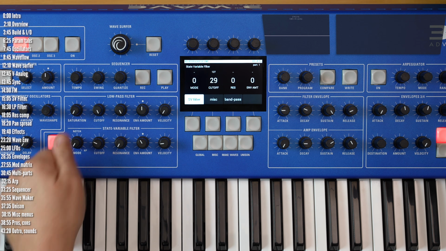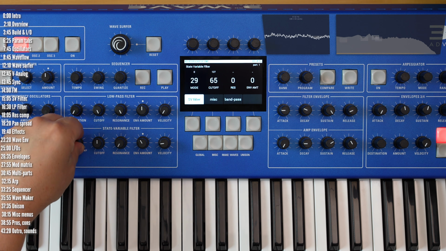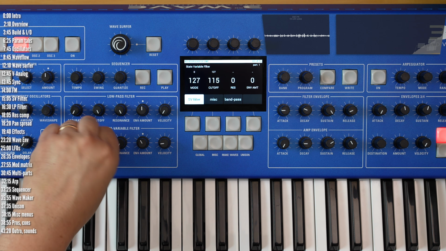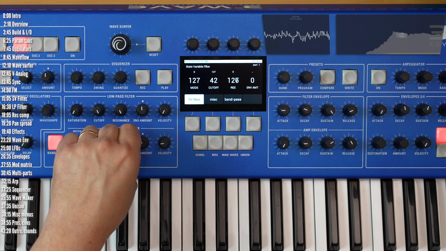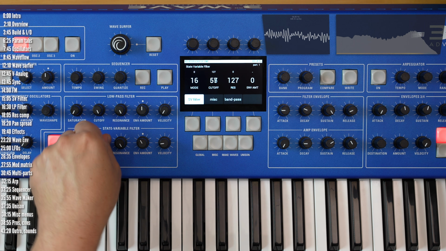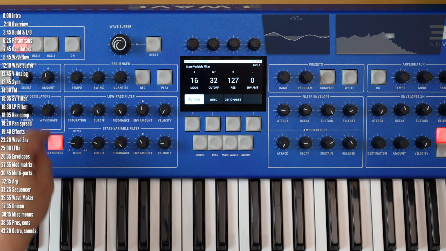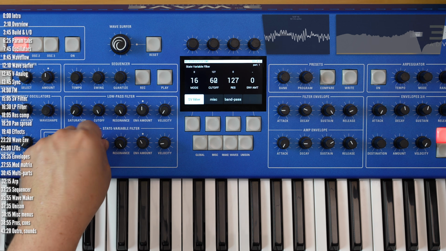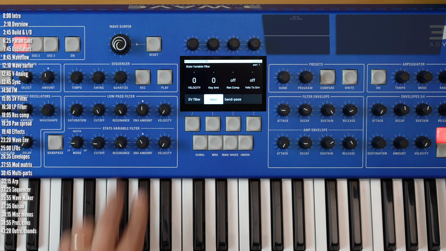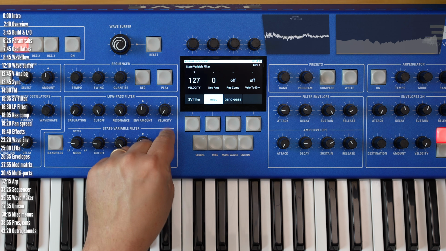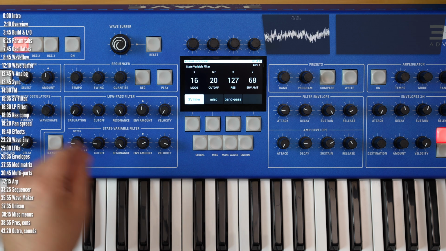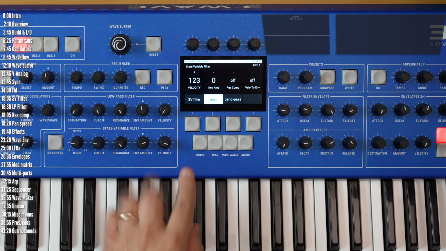If it's on, then it morphs from low pass through bandpass to high pass. And it has resonance, doesn't self-oscillate. But gives a nice frequency boost, and that's what it does in notch mode. And you can tie the cutoff to velocity if you want, and obviously to the filter envelope. We'll get to that later. And you've got a few other miscellaneous parameters. Won't go through all of these.